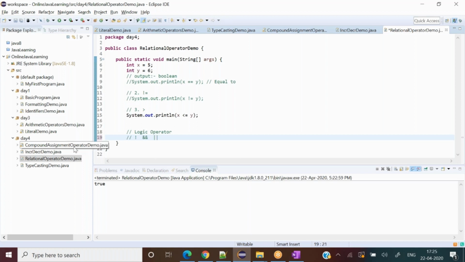We call it logical not. I write not. Then we call it logical and, and we call it logical or.